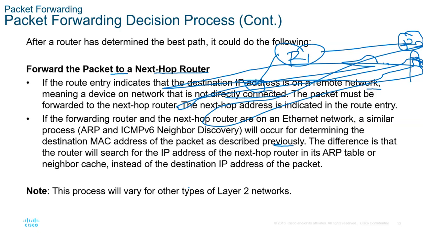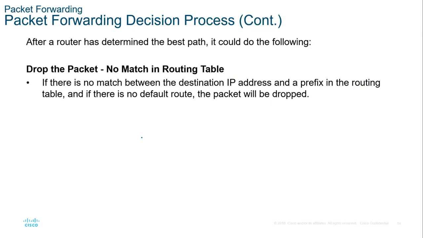And when the packet reaches the other router, that router will do the same: search its routing table for the longest match, determine the destination, and forward. After that, it will go through the encapsulation process by removing the source MAC address and destination MAC address, and then replacing them with a new source MAC address and a new destination MAC address. So if there is no match, automatically it will drop the packets.